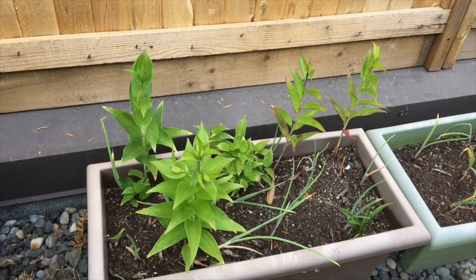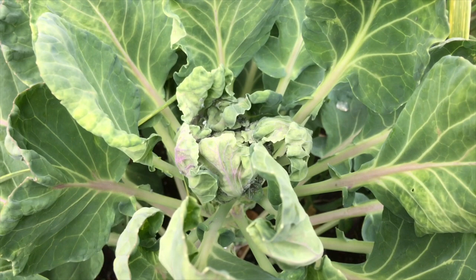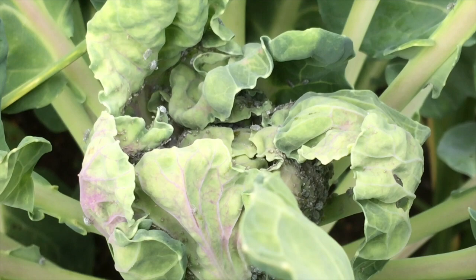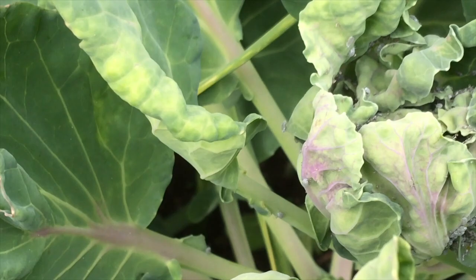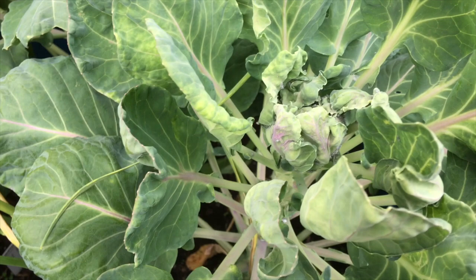Right here is what I wanted to show you — let me zoom in. As you can see, I've got a huge aphid infestation and they're quite lively. They're only localized on this one Brussels sprout, just at the top quarter. So I'm going to sacrifice that top quarter of this plant and kill off these guys. Let me show you how I'm going to do that right now.